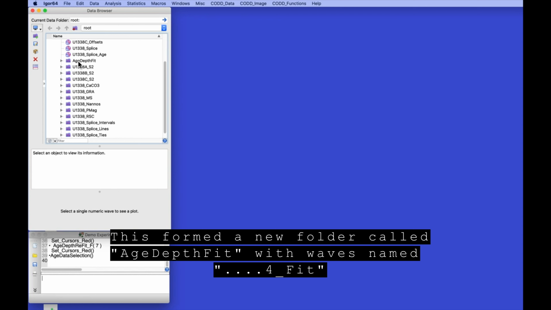It formed a new folder, and inside what you'll see is age data for fit, data event for fit, data type for fit, and data depth for fit.